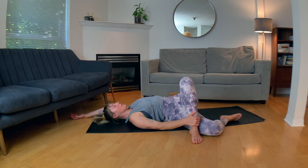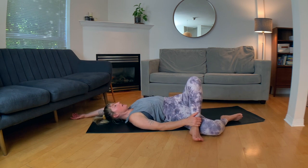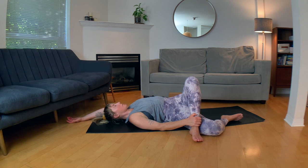And now without moving the left foot, press your left knee away from your face. Stretch your left arm back. Let your breath soak into all the stiff and stuck areas.